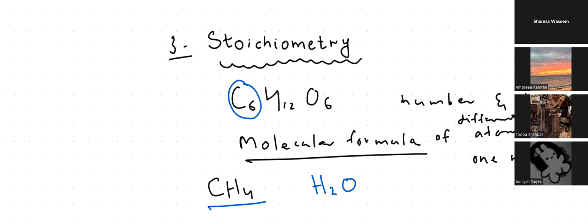Okay. Now, sometimes they're going to give us diagrams and ask us to deduce the formula from the diagrams. For example, if the displayed formula of ethane is given, you have to deduce its molecular formula. How are you going to deduce it? In the exam they are going to ask you to state the molecular formula. So just check which elements are present.